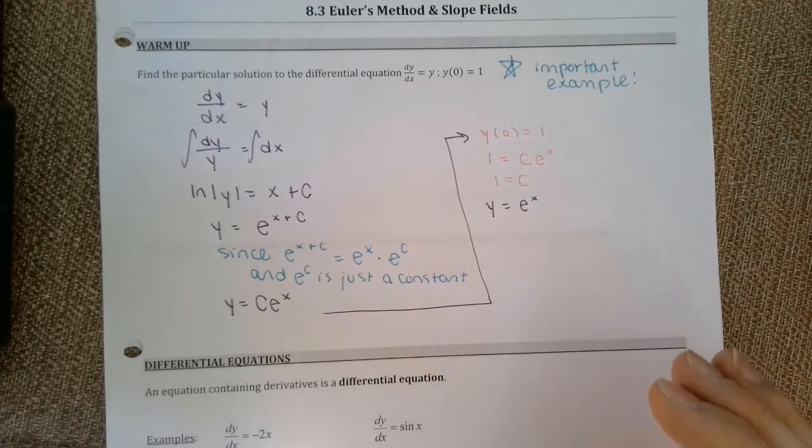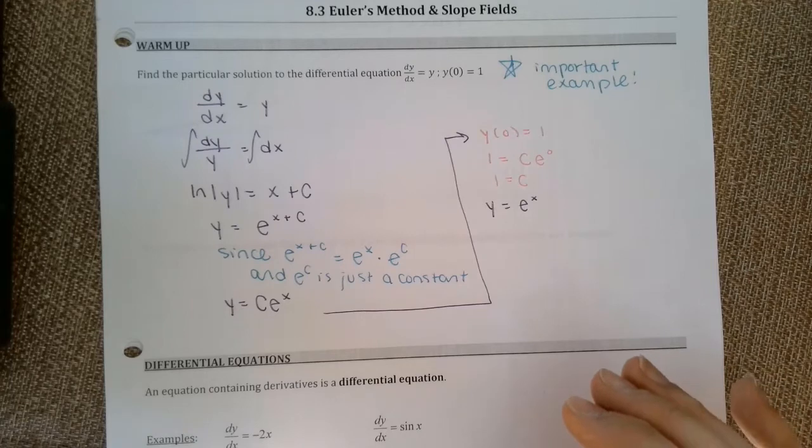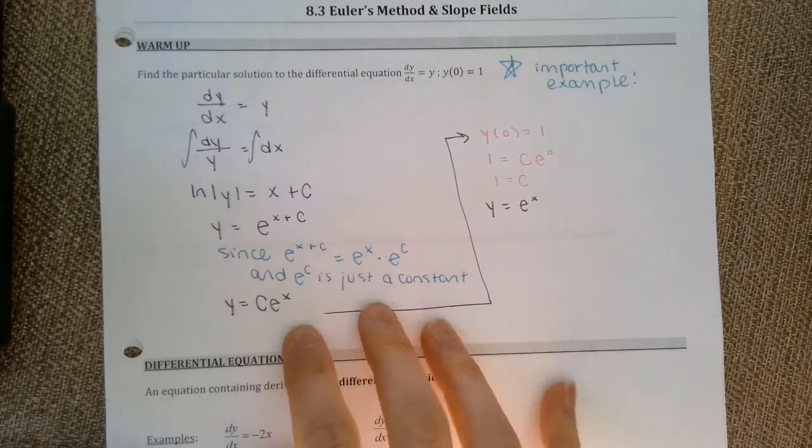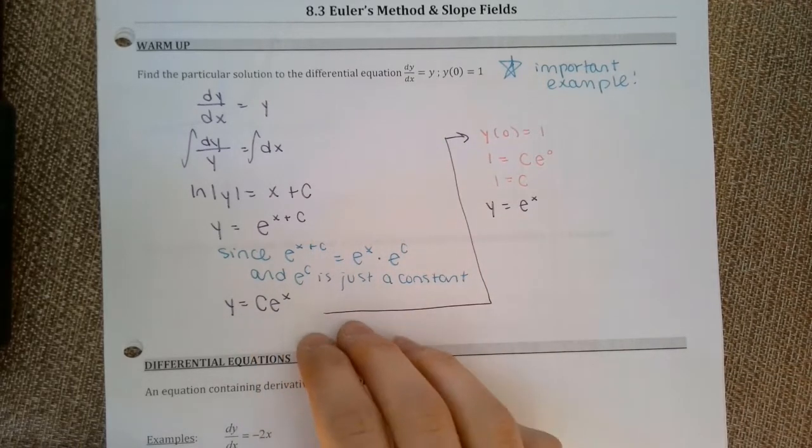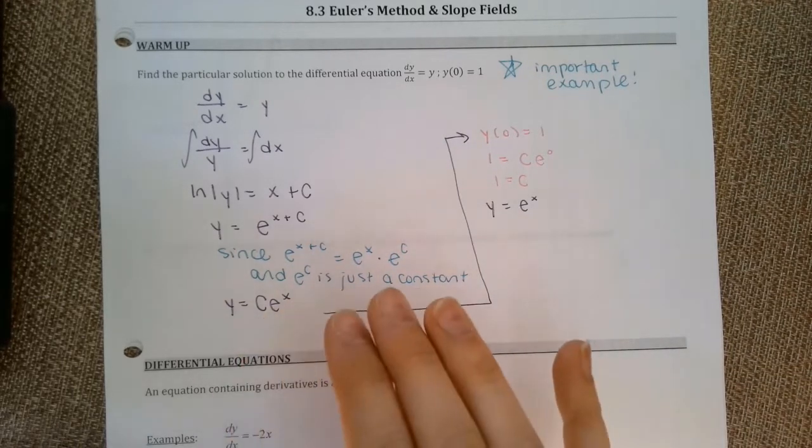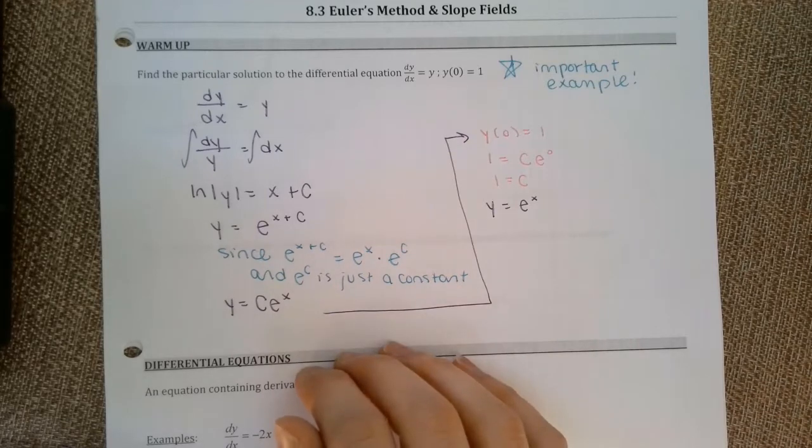I'm going to leave a lot of the slope fields examples undone in this video, but they will be filled in on Google Classroom, so make sure that you check your work on those. But first, I want to point out, I've already done this warm-up, but I recommend that you try it by yourself, just to make sure that you are really comfortable with the 8.2 notes.